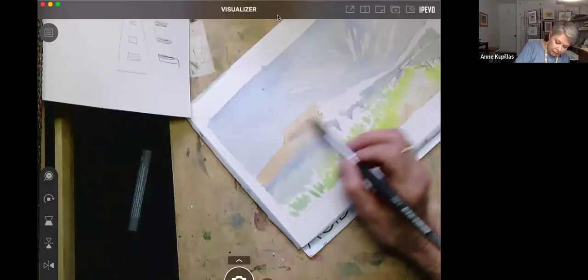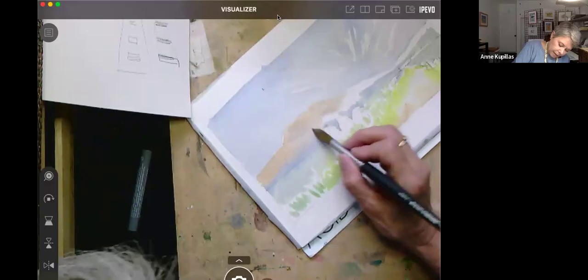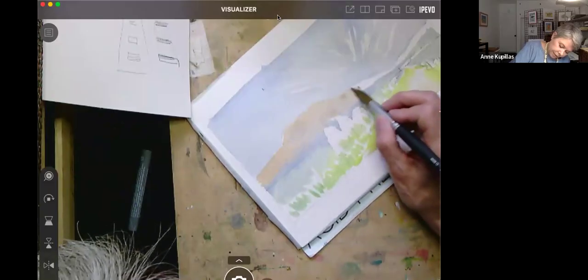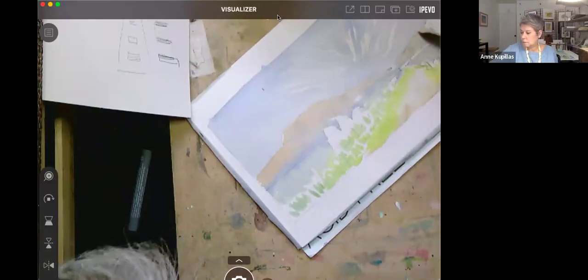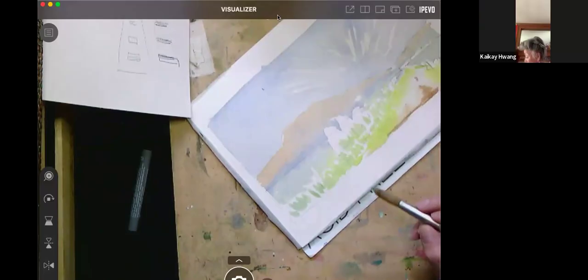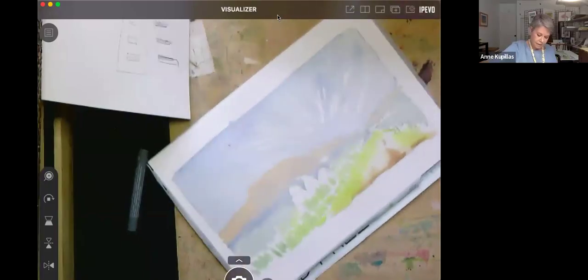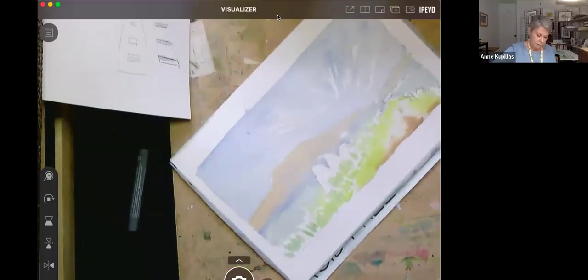So this is a warm color. It's brown mixed with white, so it's like a buff. But I put a little bit of lavender in it to cool it down just a little bit. That's a nice base for things. Sky's not as dramatic as it could be, so I can always kind of adjust that later.